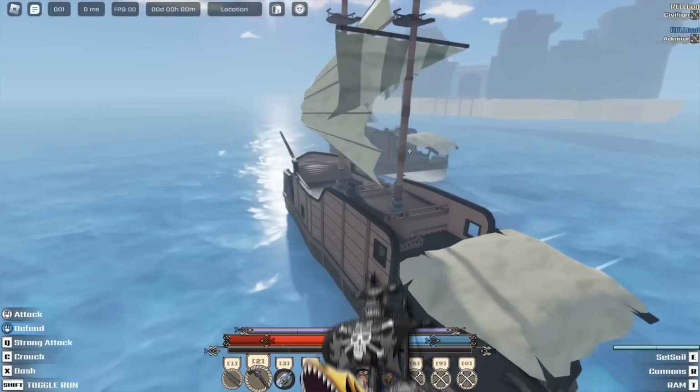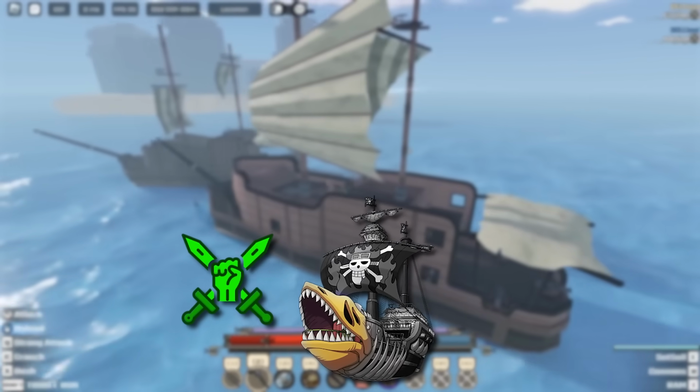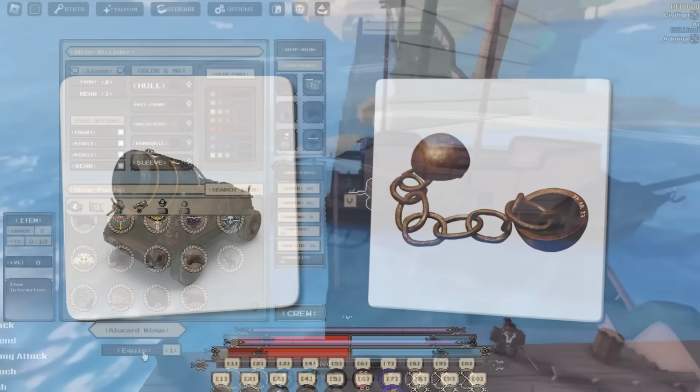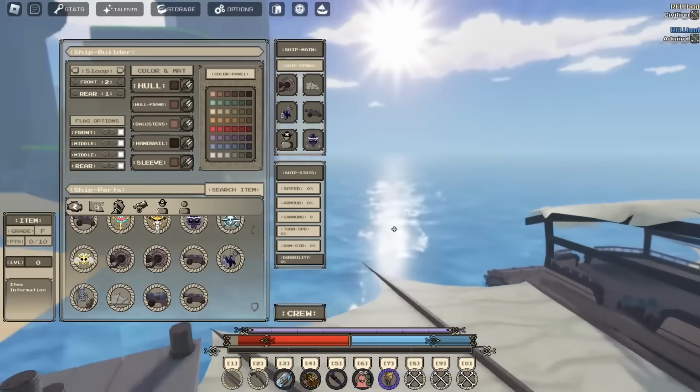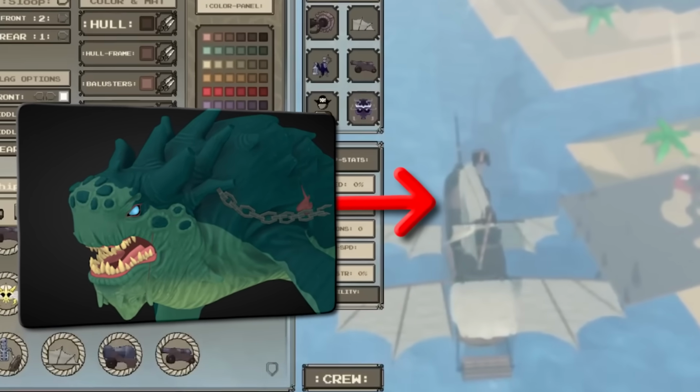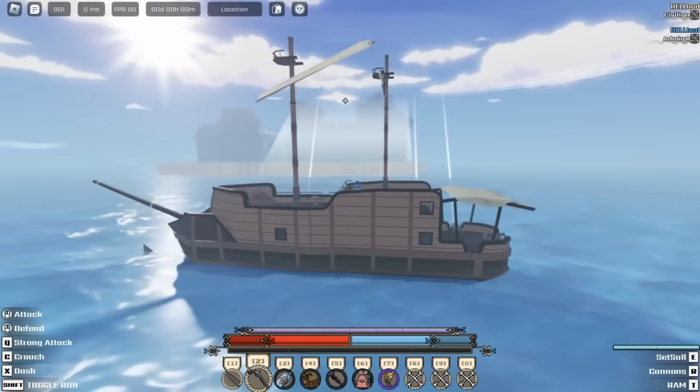For example, if you wanted to put a giant ram on the front of your ship, you'd probably be a little more offensive, but you'd maybe be a bit slower to compensate. Or if you wanted to add different weapons like mortar cannons or chain shots, you'd be able to choose between them. The game also has a blueprint system, where you can basically unlock different blueprints to further change your ship, like killing a sea beast and then building its wings to add onto your ship to make it go faster or turn faster, but you get the gist.